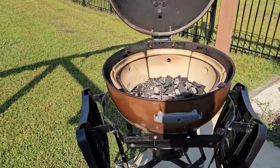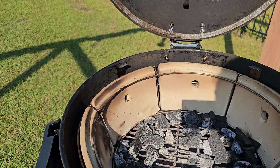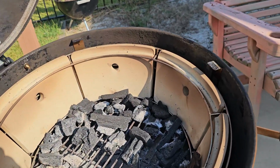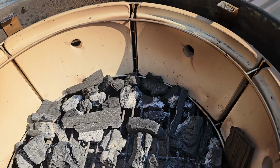Set that diffuser down. So this is the most impressive part, and those are the ceramic inserts that come with the Only Fire charcoal grate system.